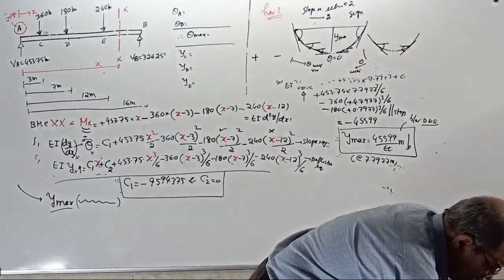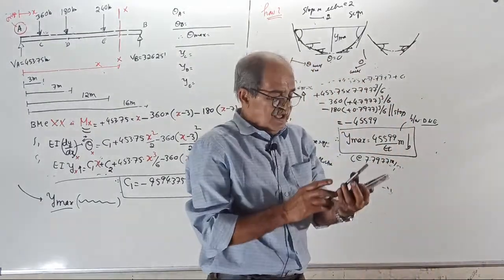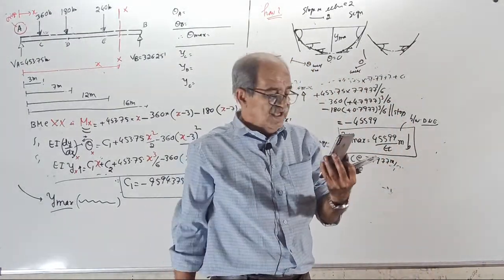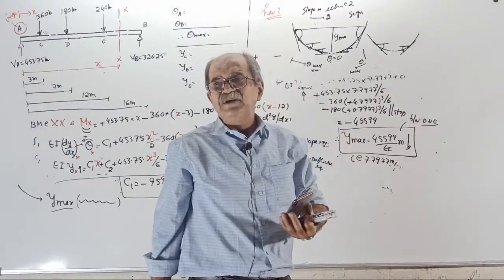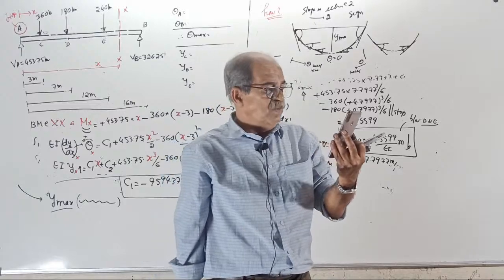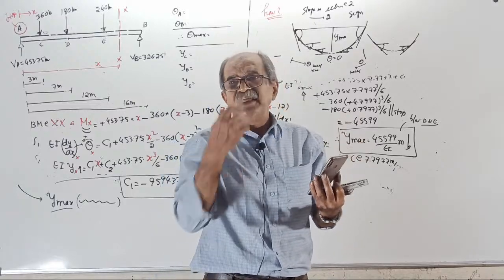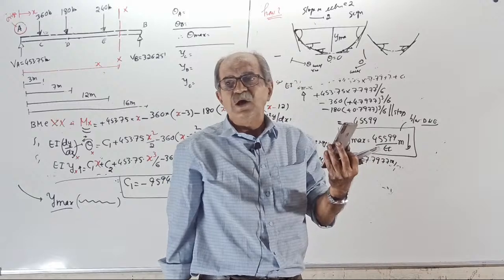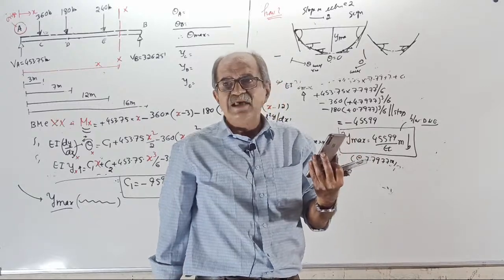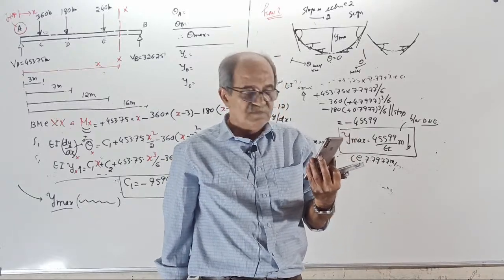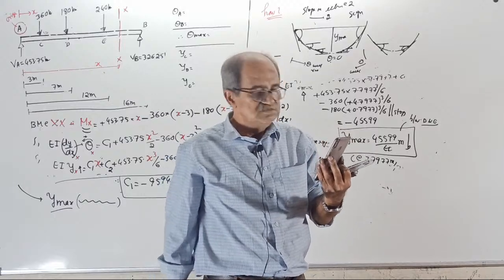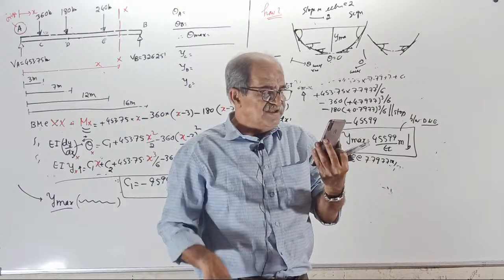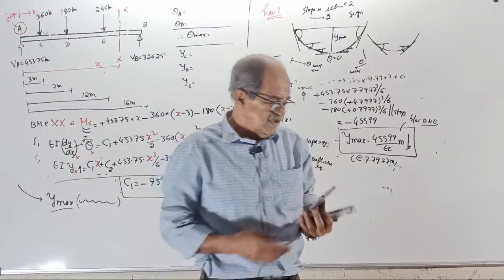Yes or no, tell me. One side the slope is plus, the other side it is minus, based on sign convention. Based on direction, one side clockwise, one side anti-clockwise. Based on sign convention, one side plus, one side minus. Tell yes or no first. Any option. They will have opposite signs. You are not answering. Yes.